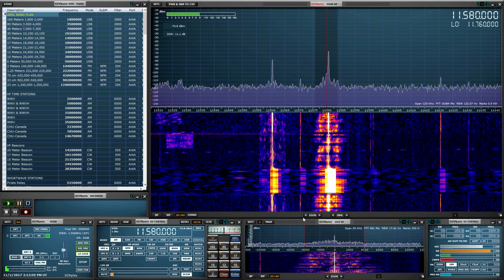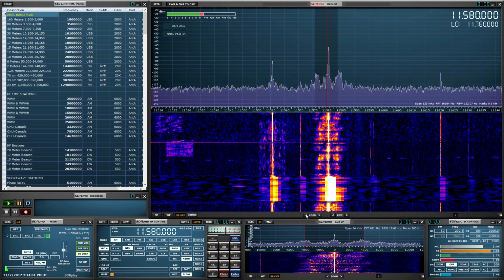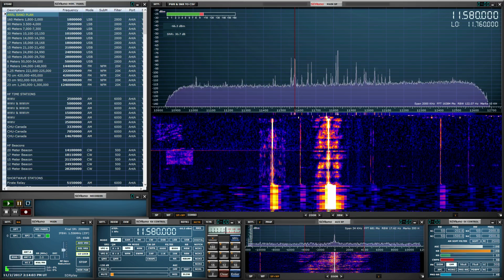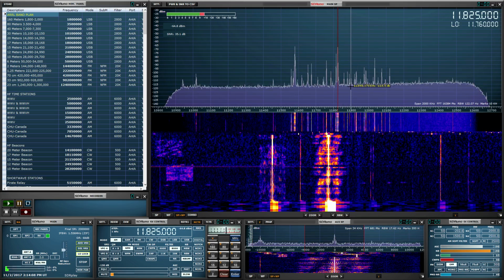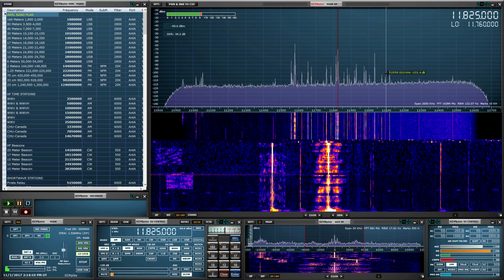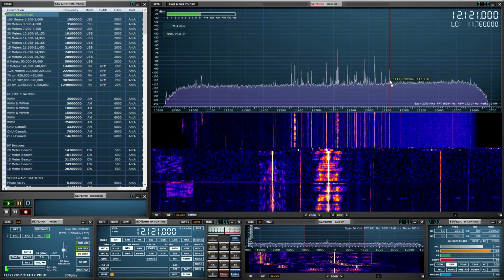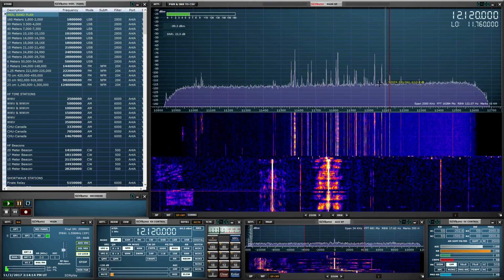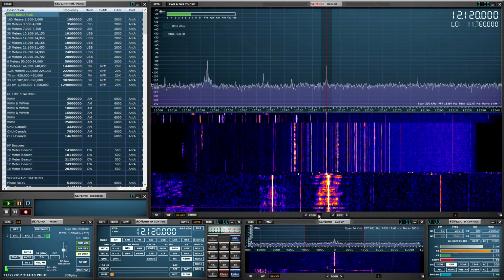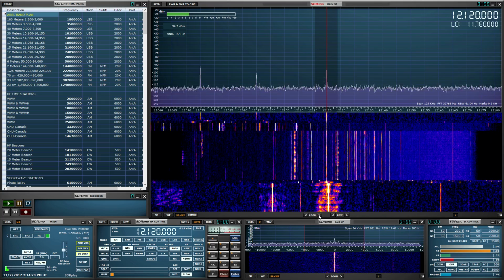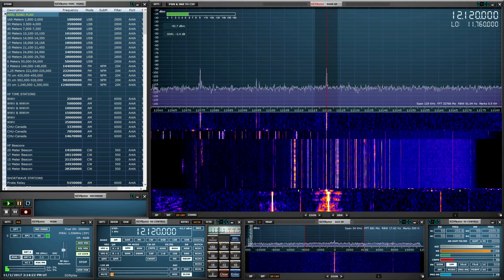Another quick thing that I'll show you is as you're zooming in, it's going to auto center as you zoom. So if I select this signal, let me pick something that's off to the right. And as I'm zooming in, it's going to snap to the center. This way you can get right in on that signal and take a look at what's going on.